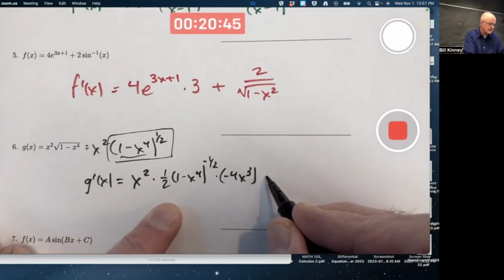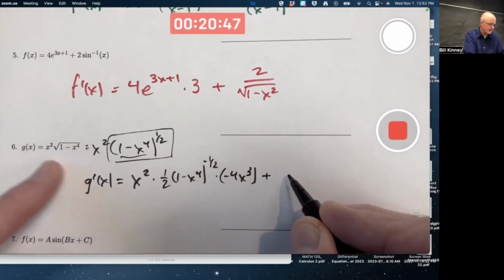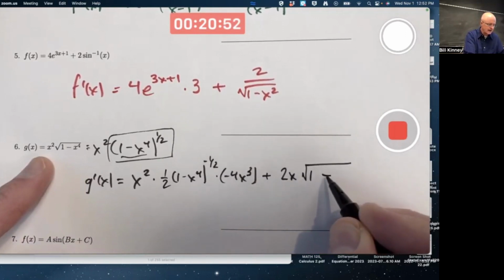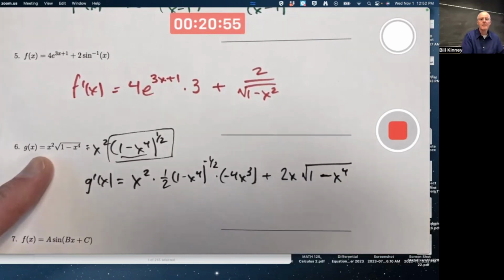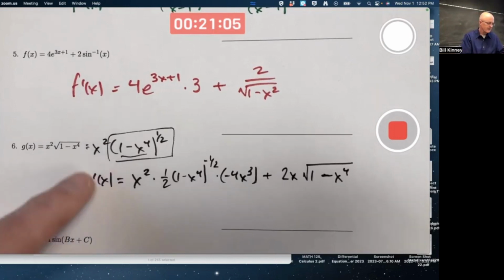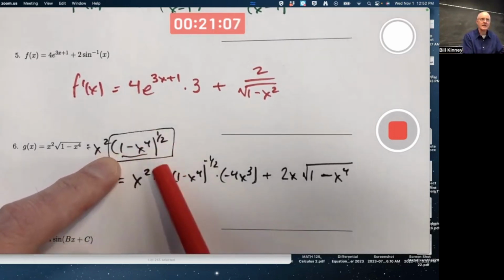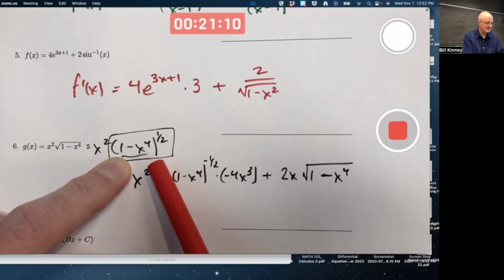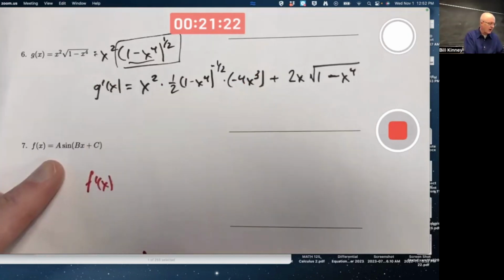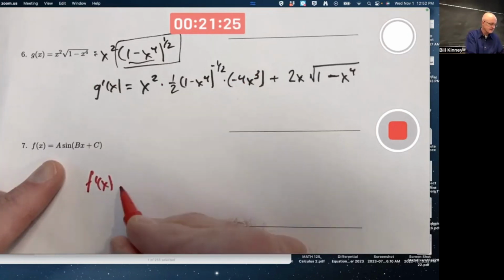So that's left d right plus right d left. The derivative of x squared is 2x. And here's the right, which we could leave as a square root if we like, or we could write as 1 minus x to the 4th all to the 1/2 power. And by the way, in case you're ever tempted to think right there that you can bring that 1/2 down into each and write this as 1 to the 1/2 minus x to the 4th to the 1/2, don't ever be tempted by that. You cannot do that with a 1/2 power. Not allowed.